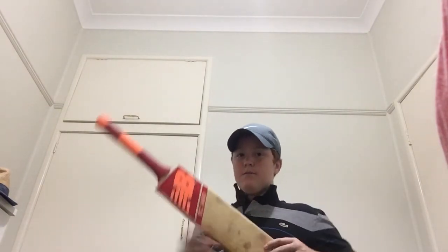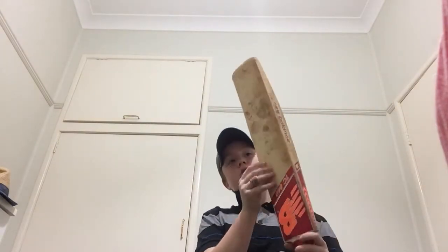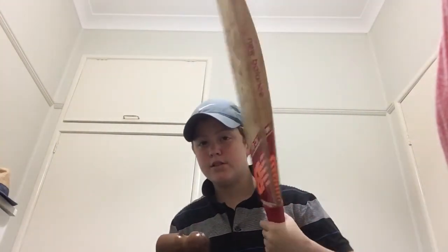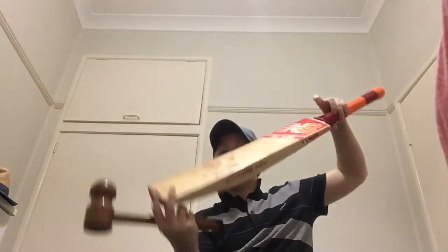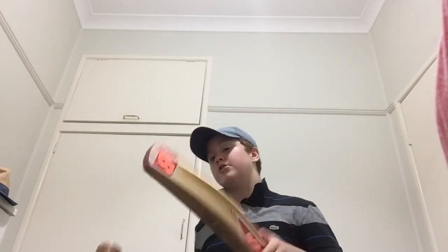It's kind of lost its middle, but this other one is phenomenal — super super good. It's my New Balance TC 860 bat with a new grip I put on last night. This is a heck of a bat. The edges are huge, size 6, really thick edges and a huge sweet spot. It's got thick edges — about that thick. Really really bright, really nice cherries with the middle. Last season I didn't get out at all, this is the middle — very very nice.